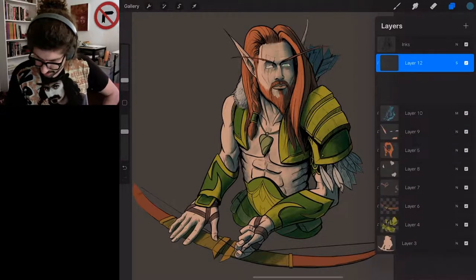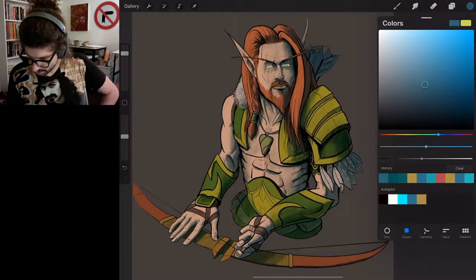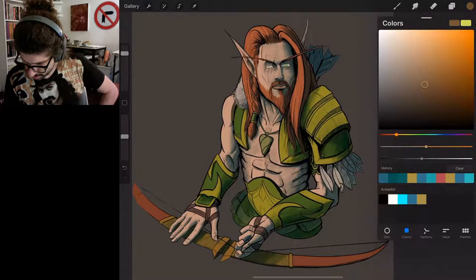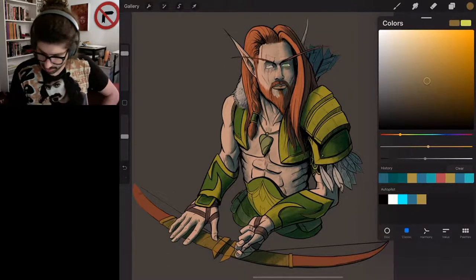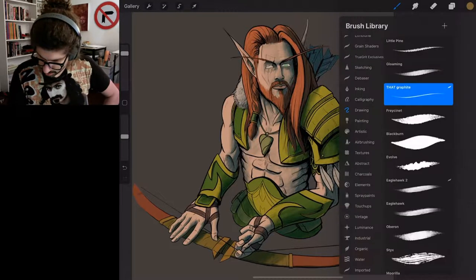If I stay with the same color, it won't make sense because of how light works. So if I go with the blue, it has to be a kind of opposite tone for light. Maybe let's try with an orange. You know, see what it looks like. We'll stay with the mid-tone. I know with light you always want to go bright, but same concept. So now let's see what this looks like.